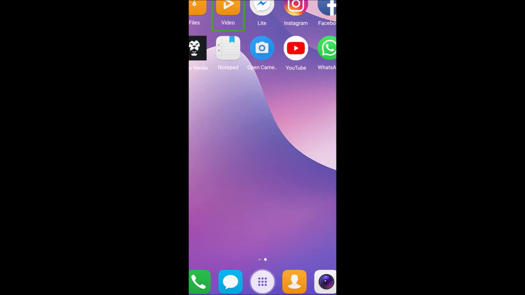Now in my phone, this is Huawei Y7 Pro 2018. In this phone, the dialer and the contacts are the same app.